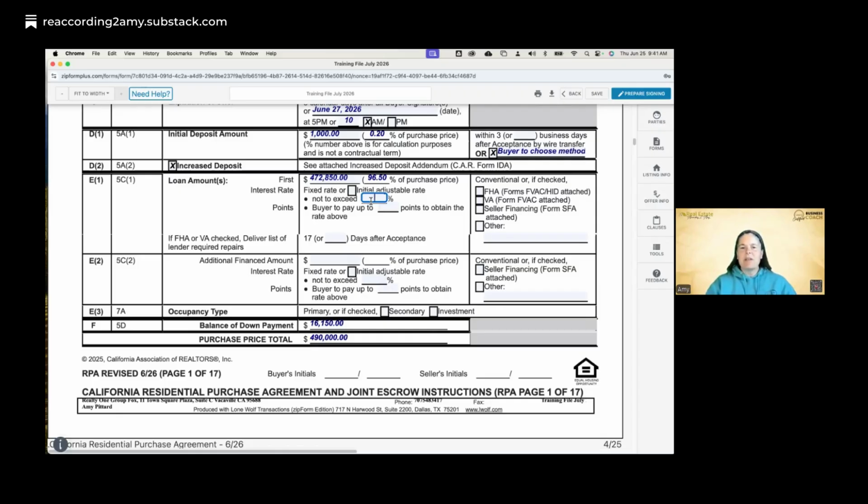Okay, so this is usually, again, a conversation with the lender. We want to know, hey, what are we anticipating their interest rate being? And they might be like, oh, it's going to be 6.5. So usually what I do is I round up maybe like 0.25% or something to that effect. So instead of 6.5, I might go 6.75%.